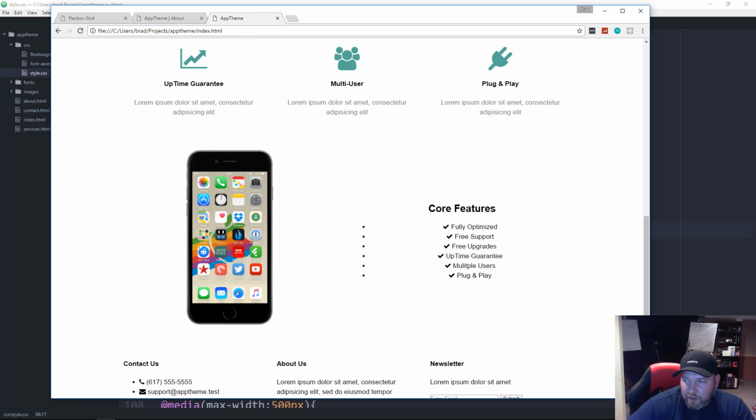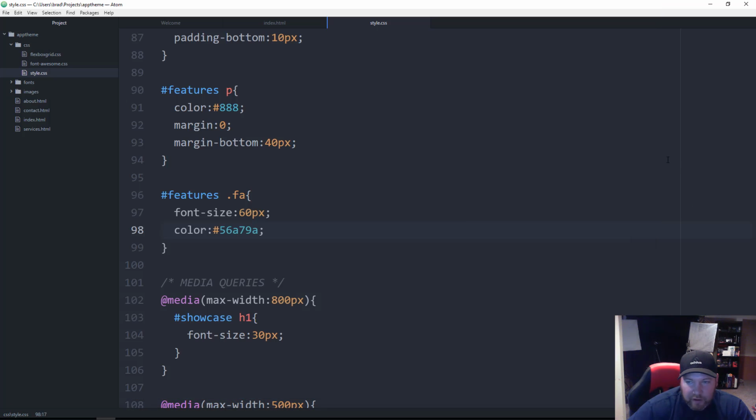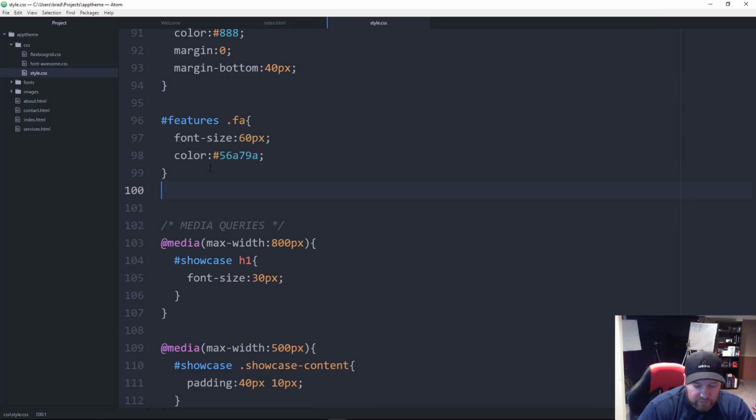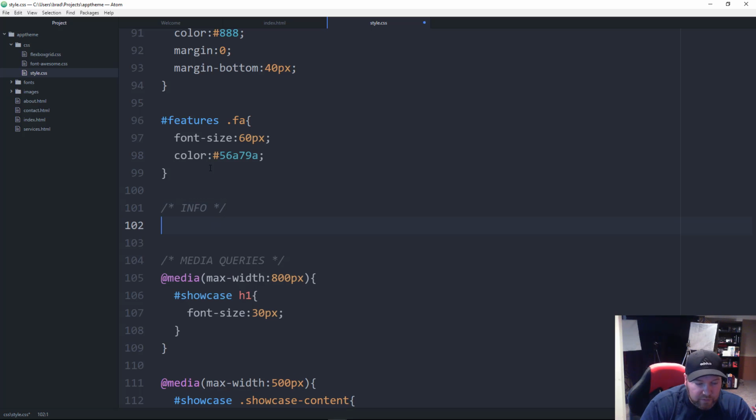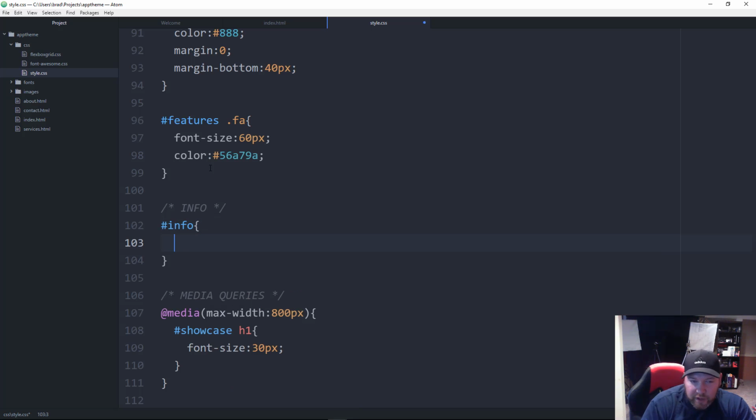Now for the info, let's go down. So we'll say ID info. We're actually going to set a background image for that. It's going to go outside of CSS into images, and then it's called info-bg.jpg.